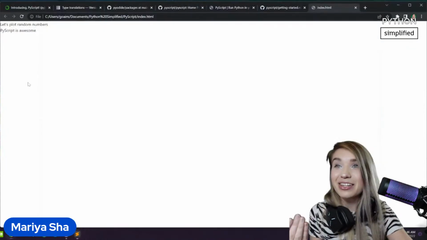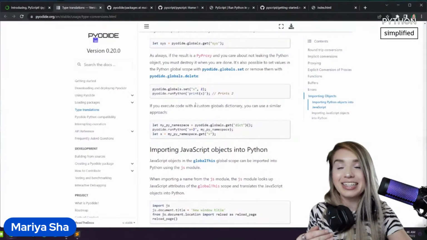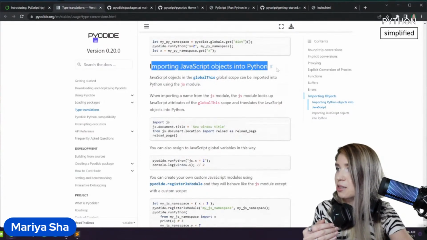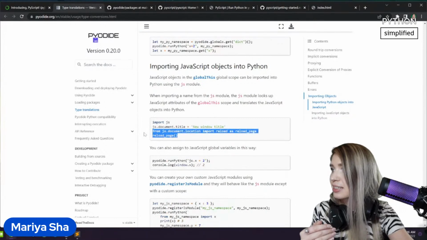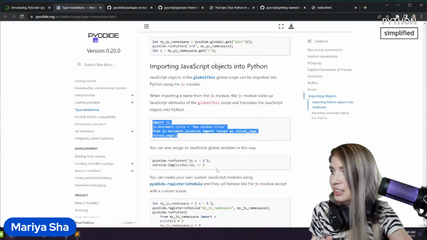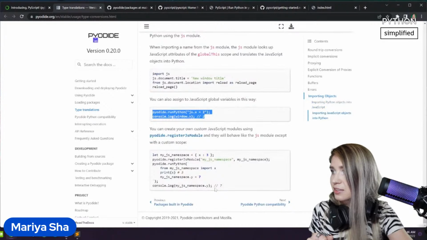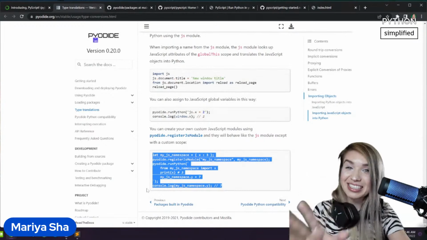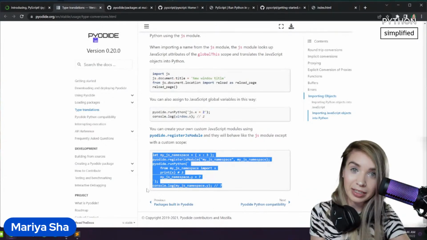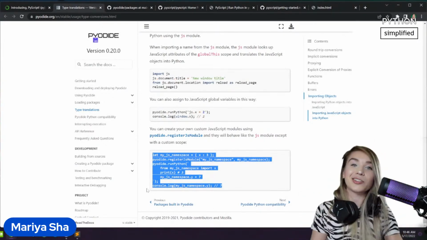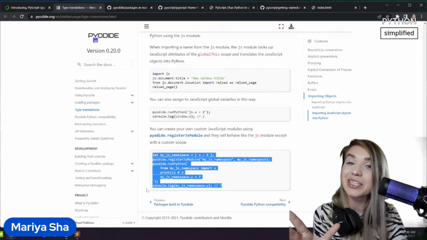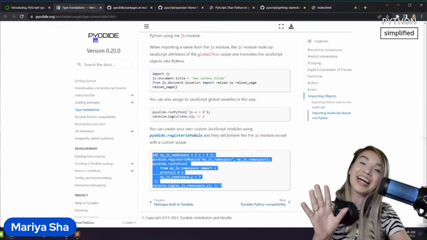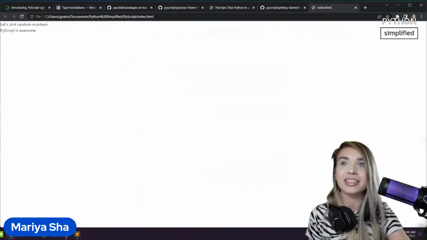Okay, now to compare it with how Pyodide suggests we do so, let's say importing JavaScript objects into Python, right? It's not as easy. Look at this. So many code snippets. When I see it, I assume that there must be a better way. And if it means that I need to wait until there's proper documentation, I'm going to wait. Okay, let me know your thoughts. You might not be as lazy as me. I'm very spoiled when it comes to the simplicity of code.